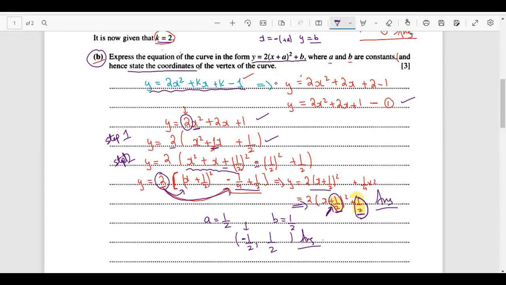But you know, the questions we discussed in the classes were of this type. So for this, you need to do it by graph method. You can only state the coordinates directly whenever you have this type of scenario. And for this type of scenario, the examiner would always tell you to state the coordinates. He is just giving you 3 marks for this entire question, so this part only has 1 mark. For a 1 mark part, you would not be wasting your time. You're just supposed to state it.